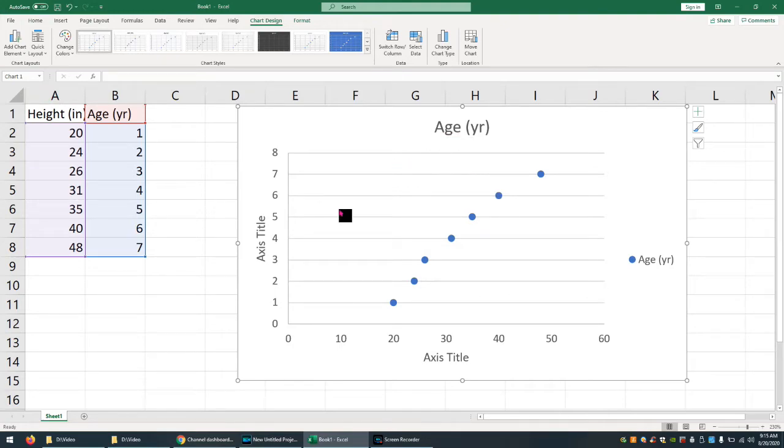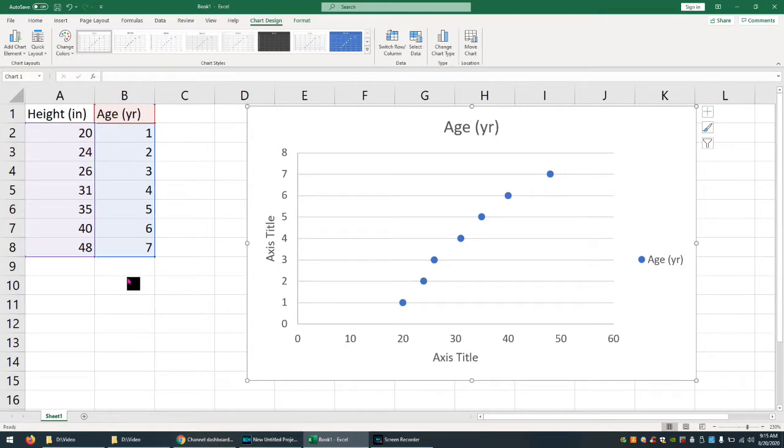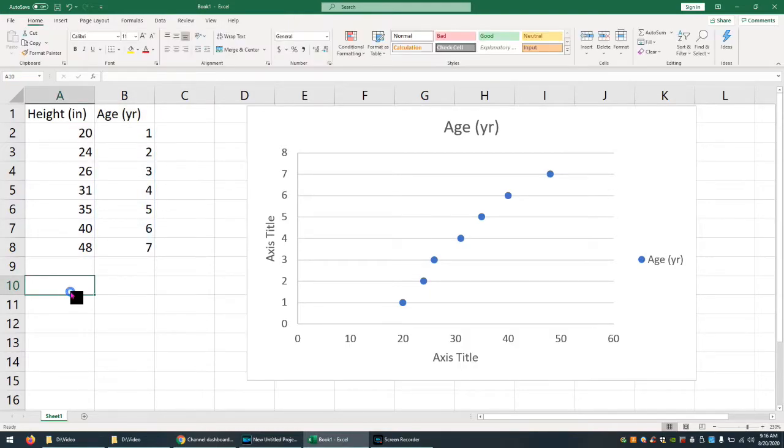Now, the question comes down to what is the dependent and what is the independent variable? Well, as I look at this, does your age depend upon your height, or does your height depend upon your age? Well, more likely, height depends upon age. So height is the dependent variable. Age is what is called the independent variable. So a plot would be height versus age. That would be the proper title.